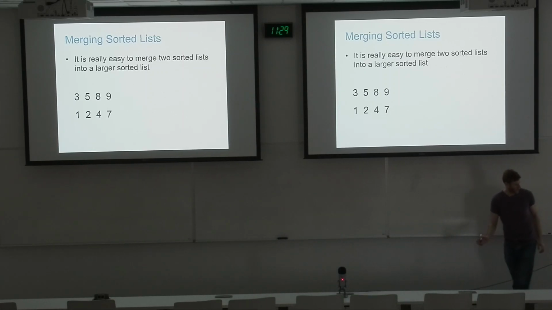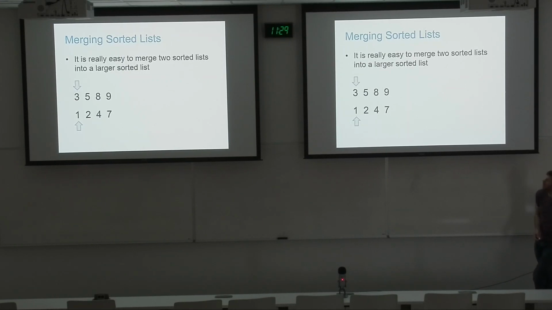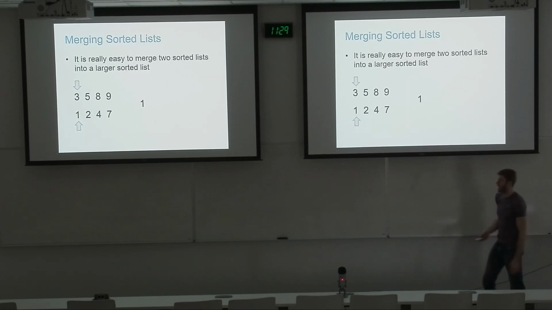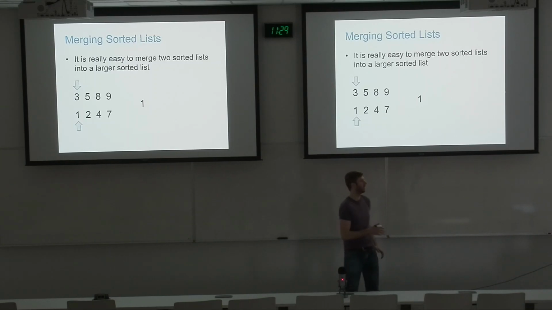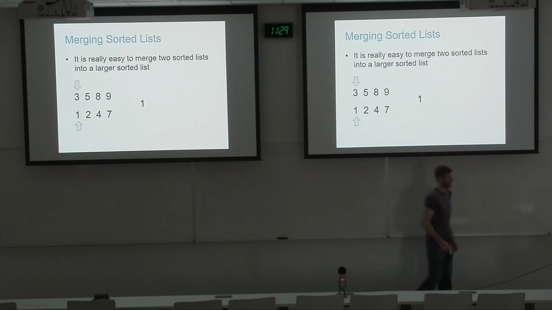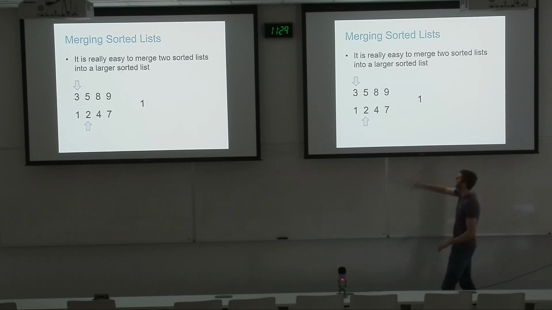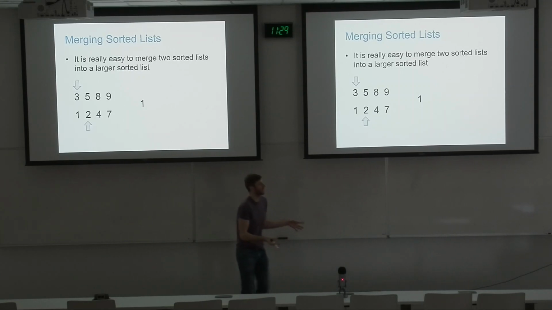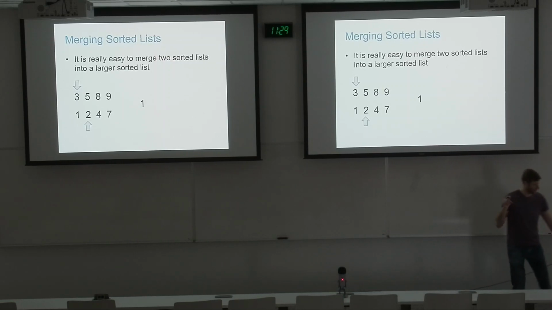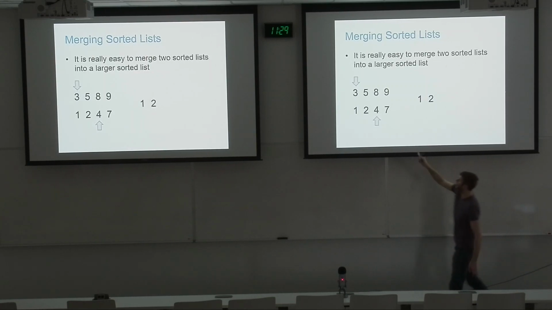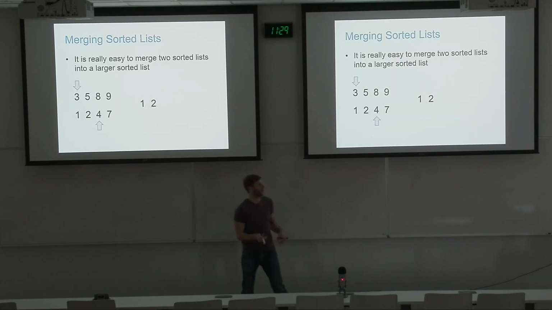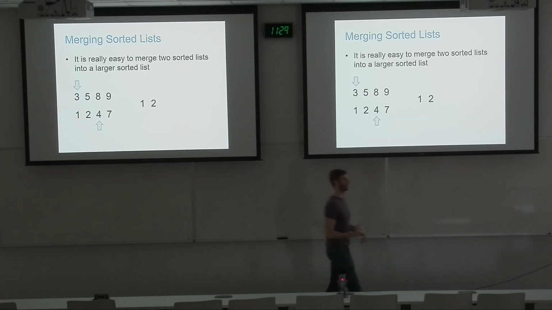So here's all we have to do. I start at the beginning. I compare the two, and I take the smaller of the two, and I put it into the new sorted list. Then, for whichever list I took the thing out of, I move the little bookkeeping arrow down. And now I'm going to compare the 2 and the 3. I take the smaller one of the two, add it to the sorted list, and move that little bookkeeping arrow down. So there, and there. Great. Now I compare the 3 and the 4. Well, now 3 is smaller, so I add 3 to the sorted list and move that little bookkeeping arrow down.